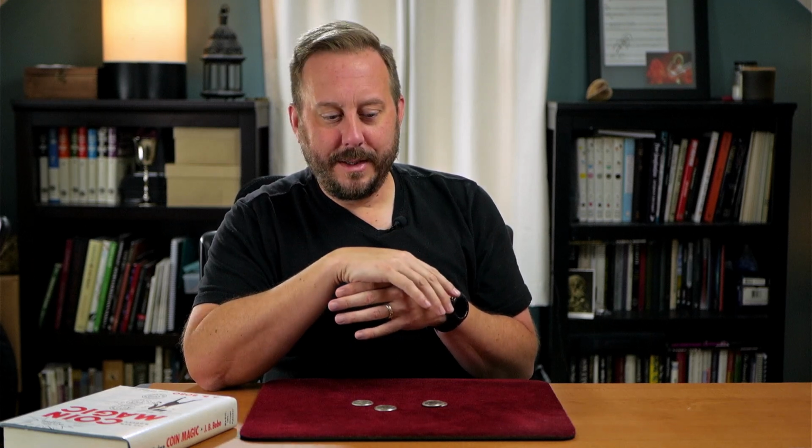And that's what's good about this routine, it can be varied so much. The moves are simple. You can use so many different props. It can be done anywhere, anytime. As long as you have 4 objects that are similar, you can do this trick. So that's it for today's video.